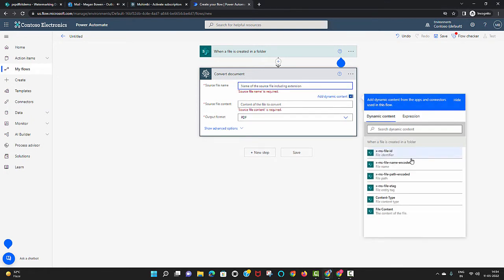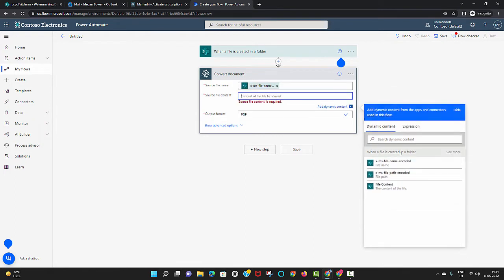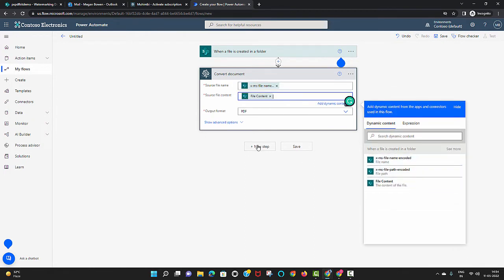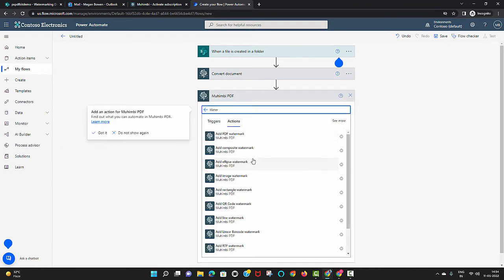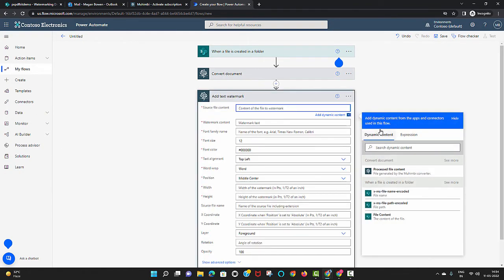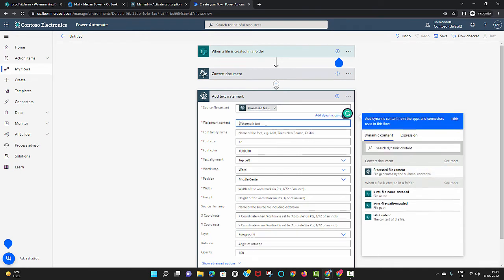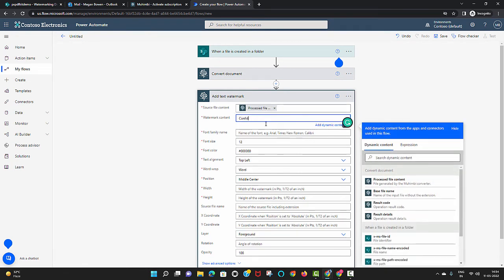So here I'm going to pass in the name of the file. I'll pass in the file content. Now the conversion is done. I need to do watermarking as well. So I'll type in Muhimbi and I'll add a text watermark. In the watermark, I need the processed file content. The watermarking content would be some text like confidential, font family Arial.